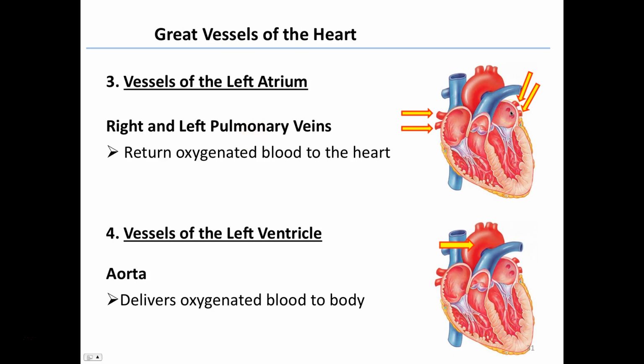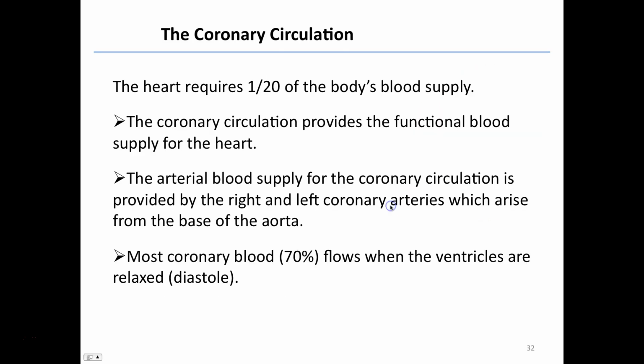The left atrium, as we stated before, has the left and the right pulmonary veins, which are returning oxygenated blood to the heart, and that is emptying into the left atrium. Even though it looks like it is going to the right atrium, it is not. These vessels empty into the left atrium at the base of the heart. And then our left ventricle delivers oxygenated blood to the entirety of the body through the aorta. So that talks about our systemic circulation and our pulmonary circulation. Now there was a third type of circulation that we noted before, and that's called the coronary circulation.